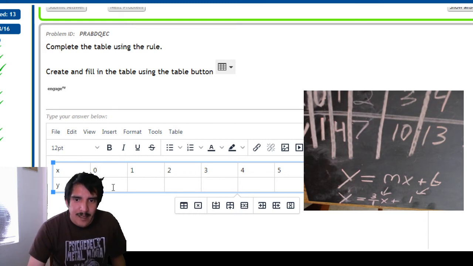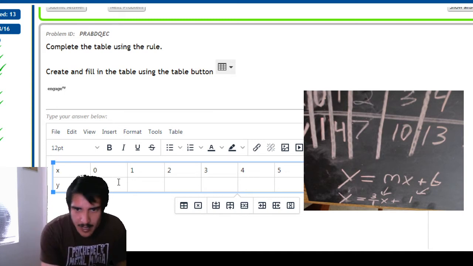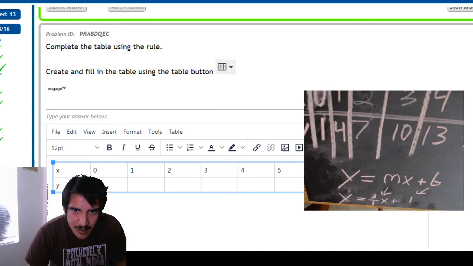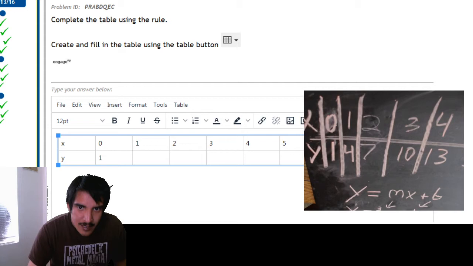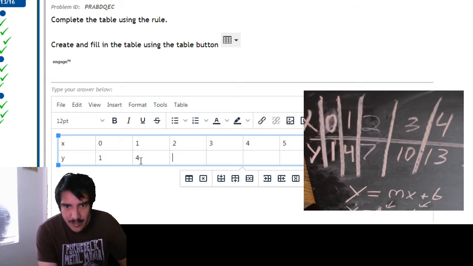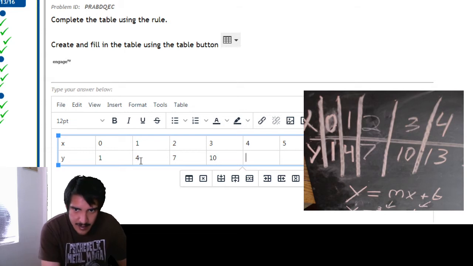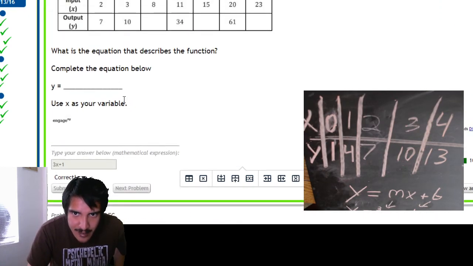Well, you know what? I'm going to do this one right here because this one will make more sense to people. So 0 had a 1 value that went with it. You guys hopefully should be able to see that up there. And I'm going to put my table of values right there. So I'm just copying the table of values that I filled in earlier. 0, 1, 1, 4, and now we're just counting by threes, right? 7, 10, 13, 16, 19, 22, 25. I believe I counted correctly there. Did I? Yep.